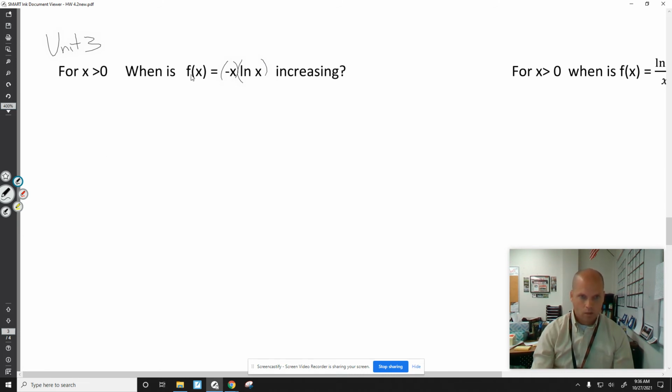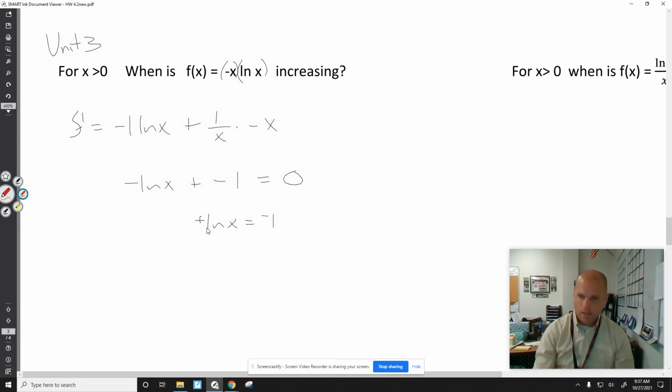Okay, so first thing, we got to take the derivative correctly. We got to make sure we use the product rule here. Derivative of the first times the second plus the derivative of the second times the first. Again, negative log x plus negative 1. When does that equal 0? And it's like, what do I do? Well, I'm going to have to solve this equation. I'm going to have to add 1, maybe divide by a negative, and then I have to solve for x. How do I do this?